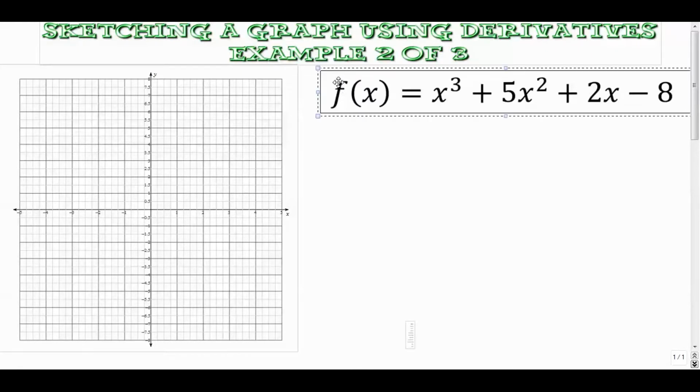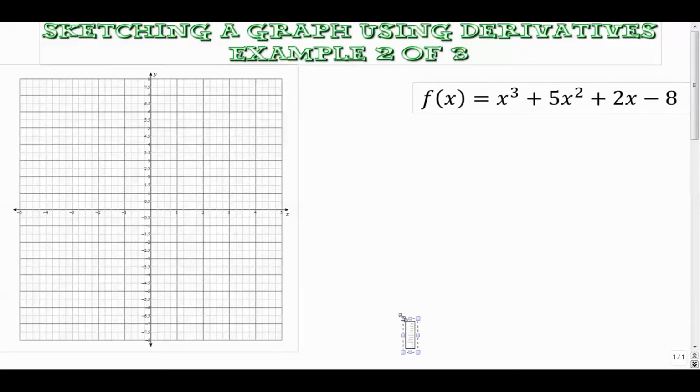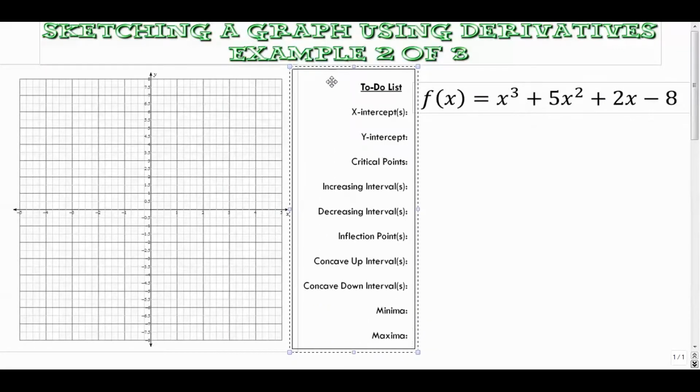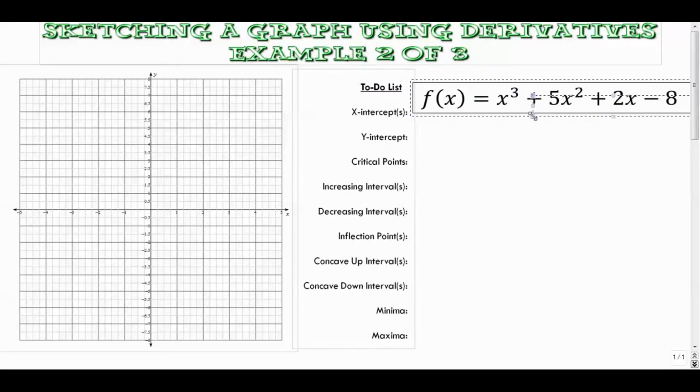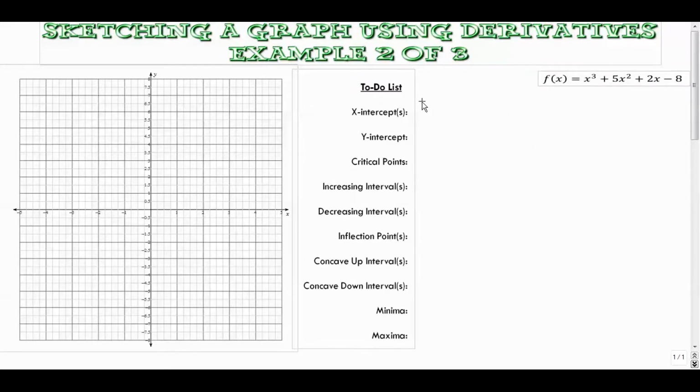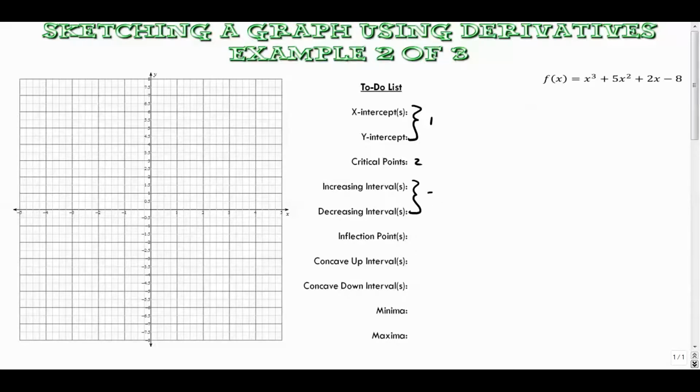So we have a bunch of things on our to-do list, and it all starts with finding out where the graph crosses the x and y axis. It's really important to find these x-intercepts. If you're a little rusty on that, go check out my video. Next we'll do critical points. Also, that's a separate video, check it out. We'll talk about intervals of increasing and decreasing. You can find that in a different video as well. Concavity and inflection points are in other videos, and finally the extrema will be in a 6th and final video.